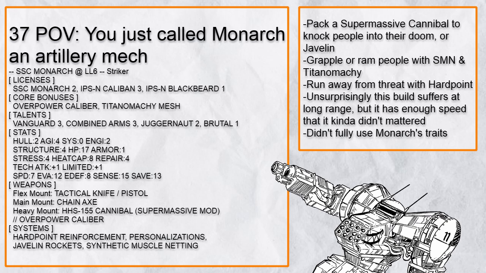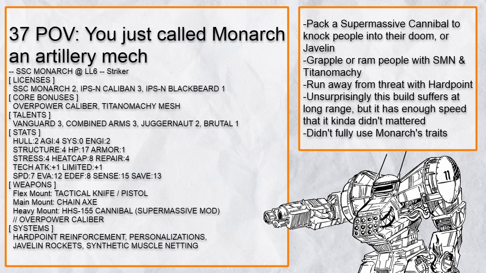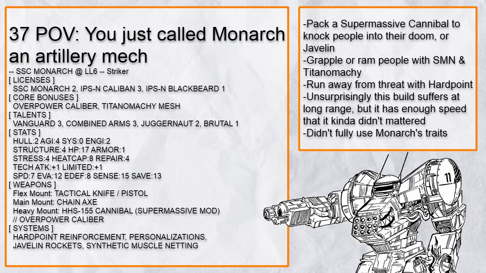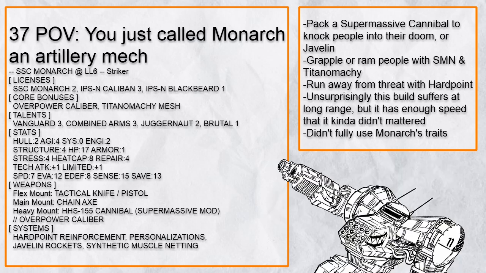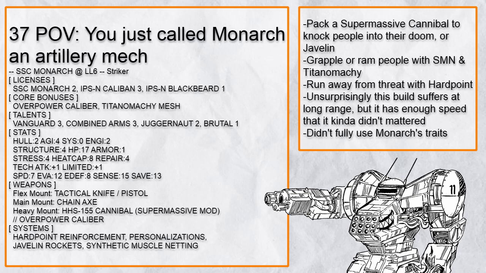This one is more or less completely abandoning Monarch's missile trait, with its sole ranged weapon being the Cannibal, which, with Supermassive, has a knockback of 4. Combine that with a ram, and you can basically send a target right through a row of javelin rockets for more damage. This build is also a full-on grapple build with synthetic muscle netting and Titanomachi for grapple ram combo, along with hardpoint reinforcement to get out of sticky situations. It's basically something that Monarch probably shouldn't be, but it will murder you if you say that.